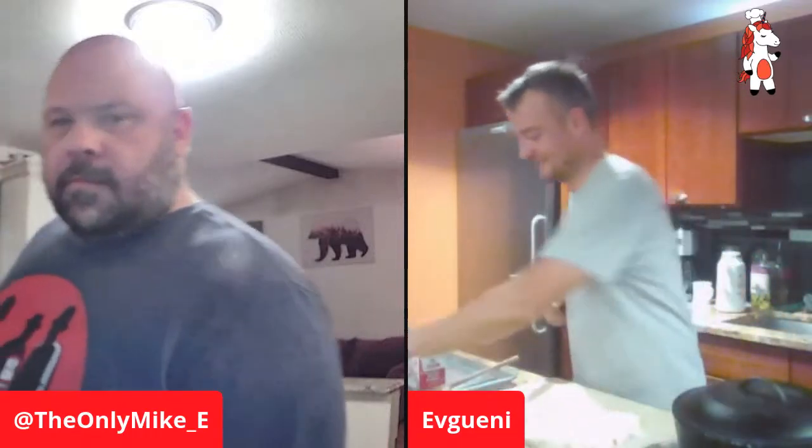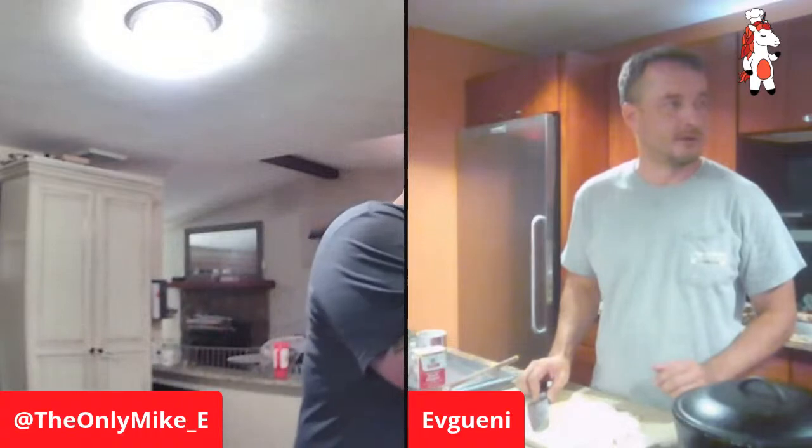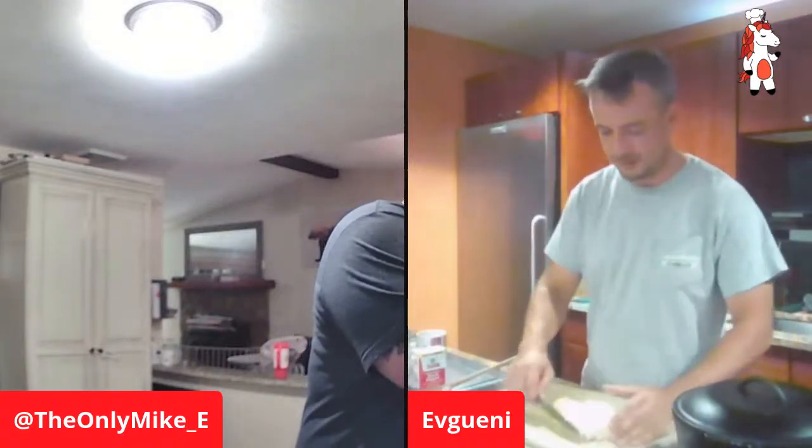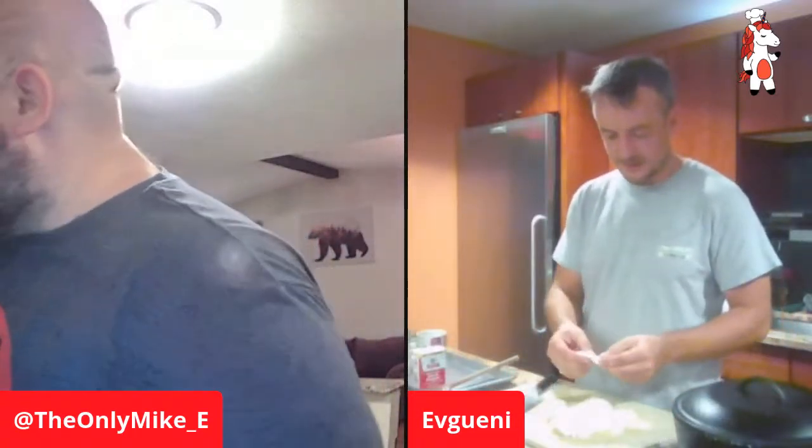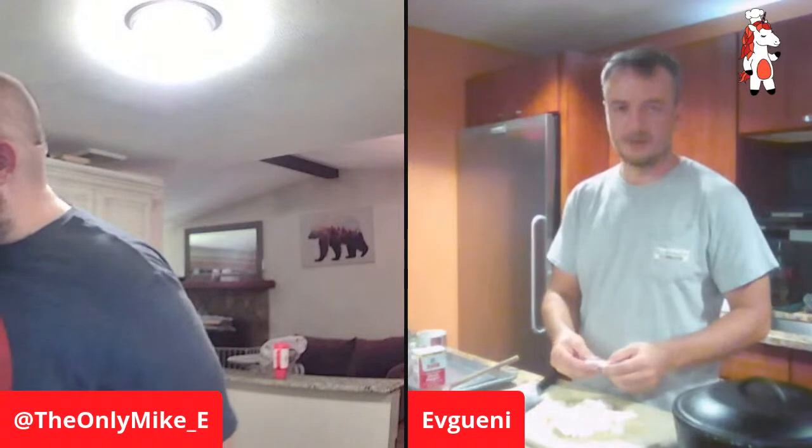Should I be thinking about adding rice soon? Let's give it maybe another five minutes and we should be good to go. I can do another rinse with the rice now. And I finished slicing the onions for the salad — just half circles, fairly thin pieces. I'll add them to the tomatoes.